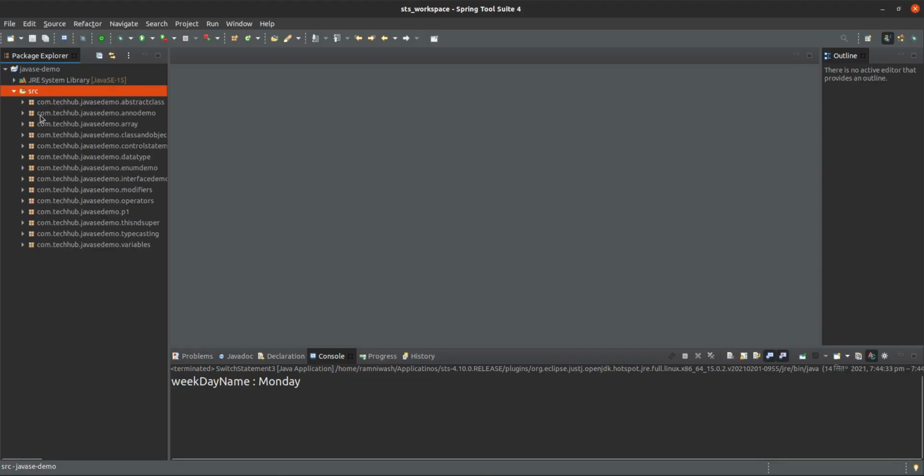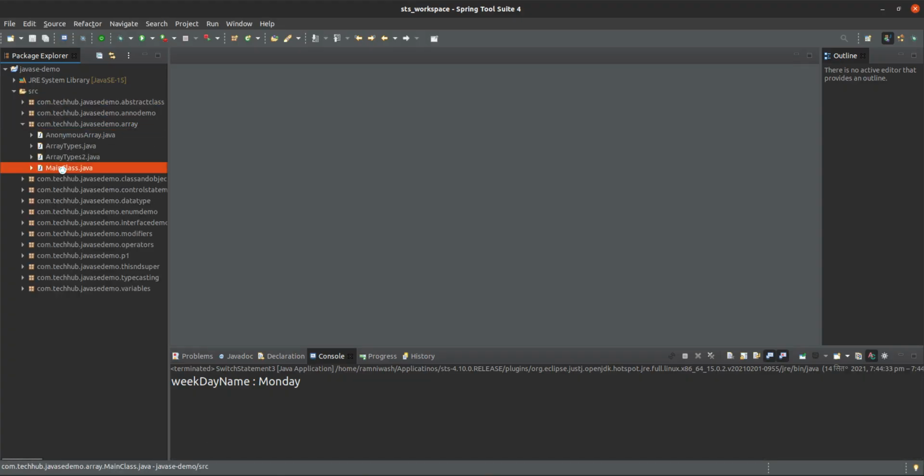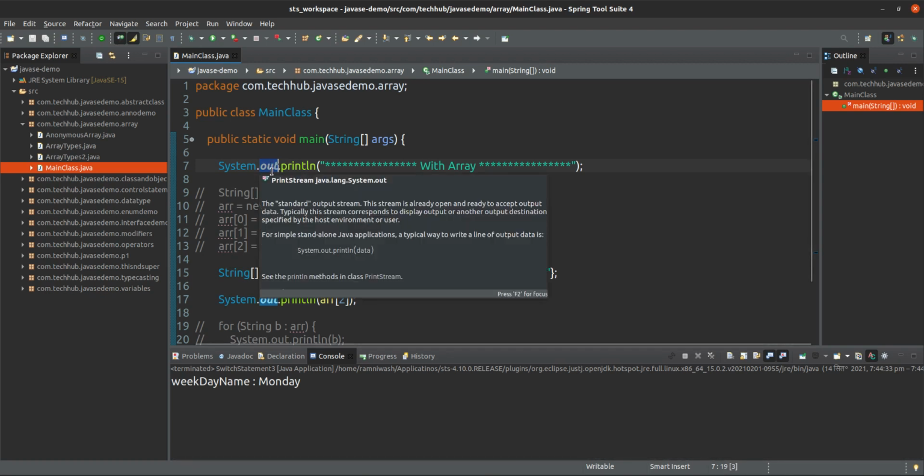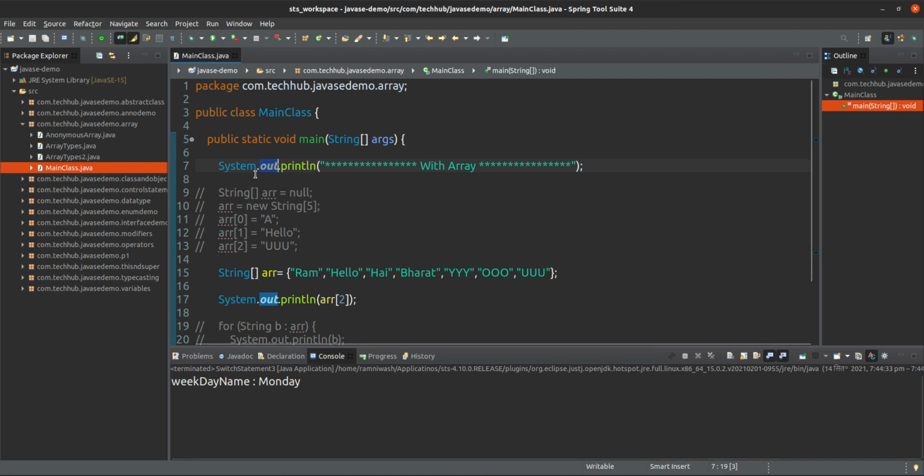Suppose here in this array example, we are using System. Where is this System? It should be a class, no, because System is a class. Inside the System class, one field is there, a public static final field that we are accessing, and inside that some method is there that we are accessing. So where is this class? This is coming from the lang package. One package is already there that we are using, that is the default package. Lang is the default package.